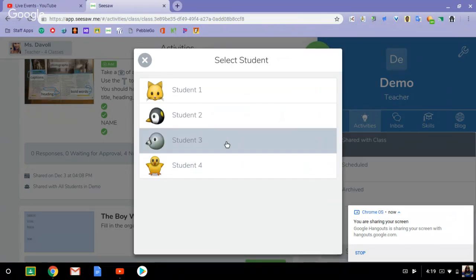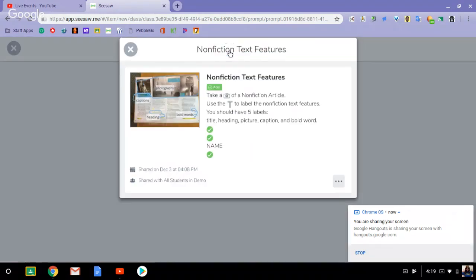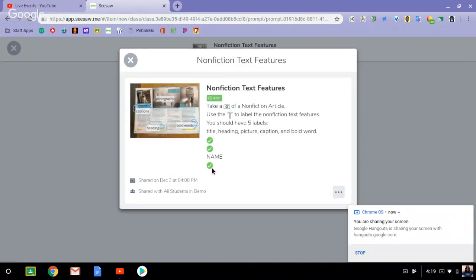They're going to find their name, so if it's student 3, and then they need to view the instructions. Up here at the top, it tells them what to do. If you've done that voice recording, they're able to listen to you right here as they see your example, the different things that you have for them.